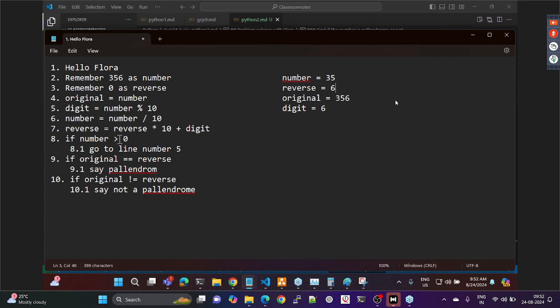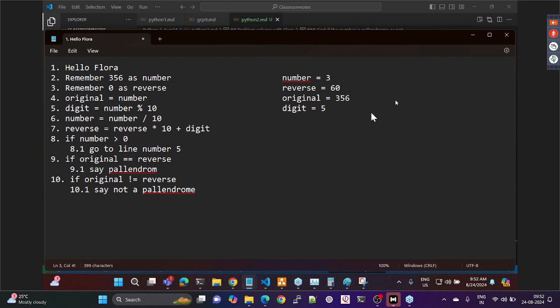Then it goes, is number greater than 0? Yes, it is greater than 0. So it will go to line number 5. Digit is equals to number percentage 10, so digit becomes 5. Now I execute this line. Number is equals to number by 10, so number becomes 3. Then reverse is equals to reverse into 10.